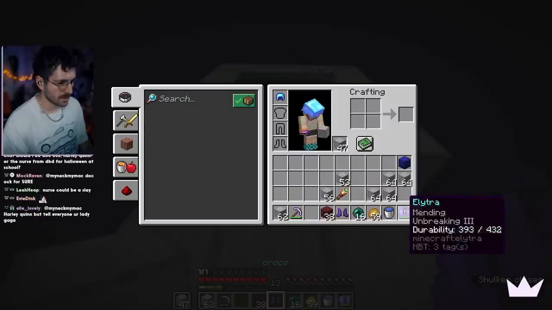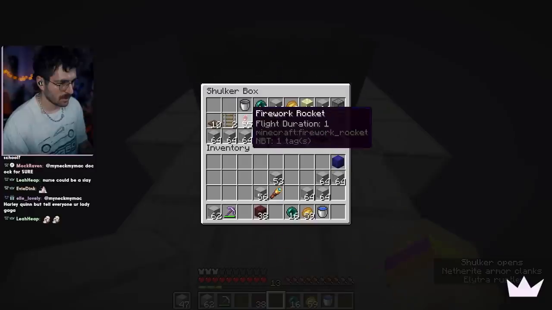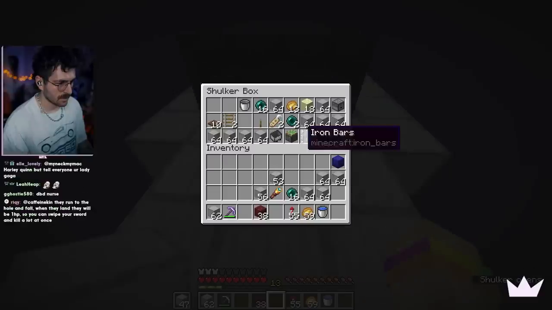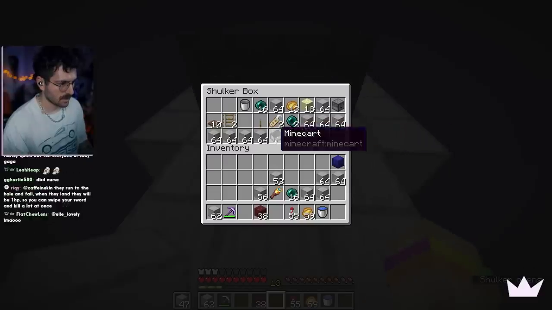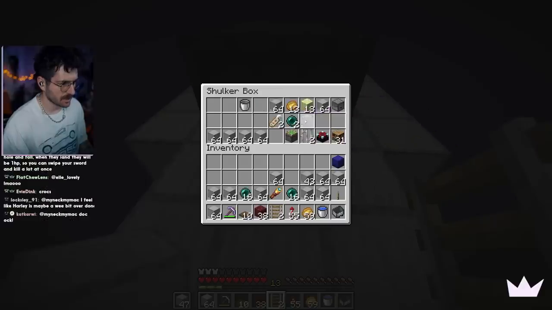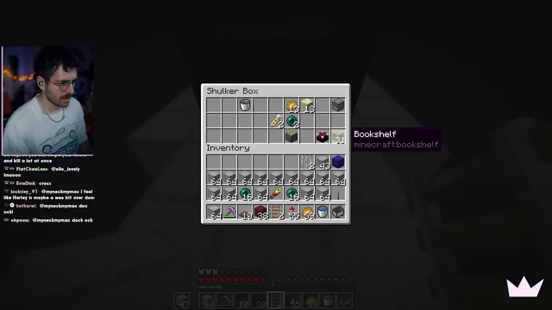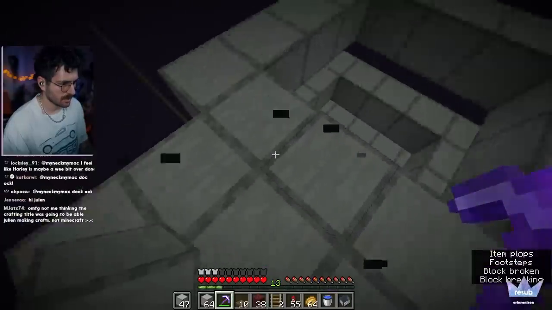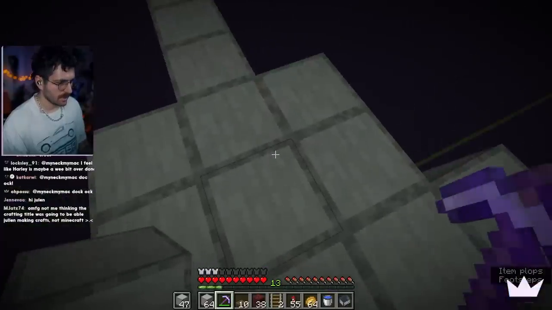Put on my elytra. Got my fireworks. Minecart, rail, trapdoors. I'm trying to think of everything I need. Ender pearls, so I don't have to keep putting down the shulker. Iron bars. Okay, I think this is everything. Maybe some more food. Okay, got that. So that's 13.